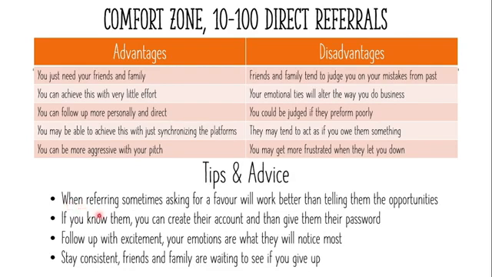So we've got here, when referring, sometimes asking for a favor works better than telling them the opportunities. What I mean by this is family and friends tend to do favors. If you ask them to move your house for you or something, they will come. They will help you move a house. If you ask them to lend you $20, they will lend you $20. All this sort of stuff. Friends and family like to be owed, okay? They like to be one up on you. I don't know why it is, but they do.